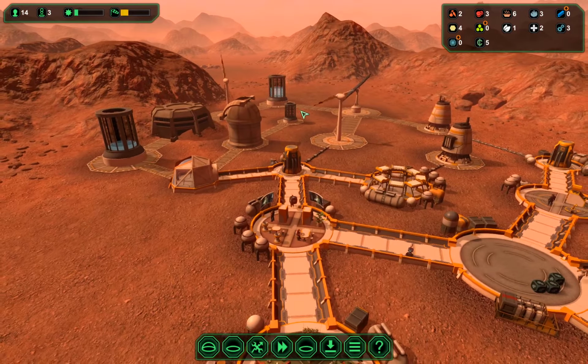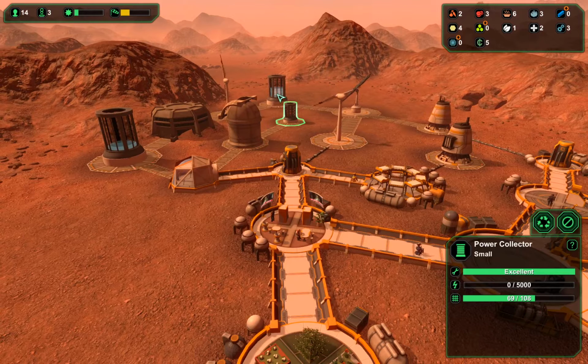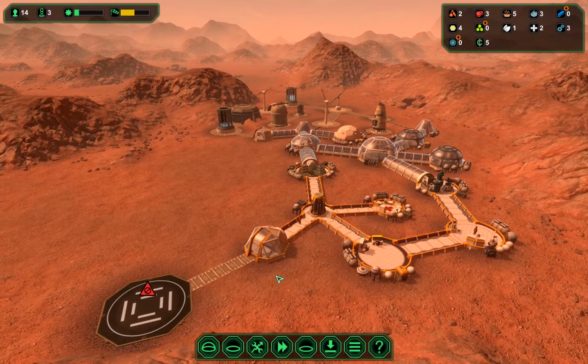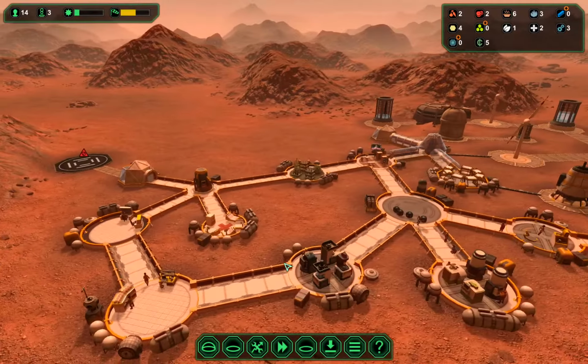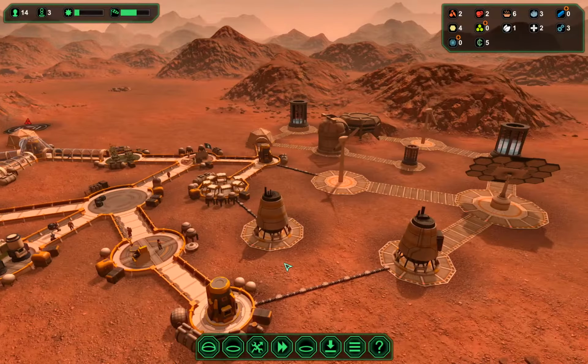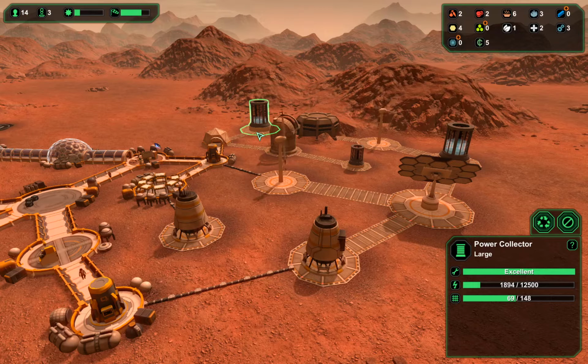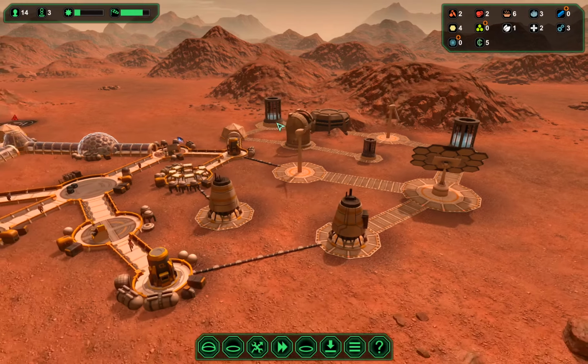Hey, we got this. Oh my god, why is the power system empty? Oh no, it's not good at all. Why have I got so much drain right now? What did I do? This is odd. Oh, okay, that's the one that's filling. Oh, thank God. I was really nervous there.